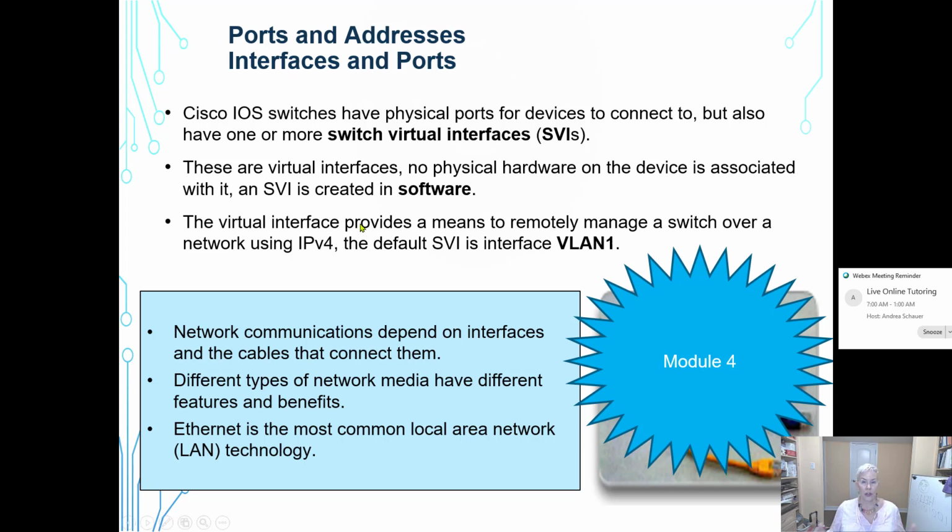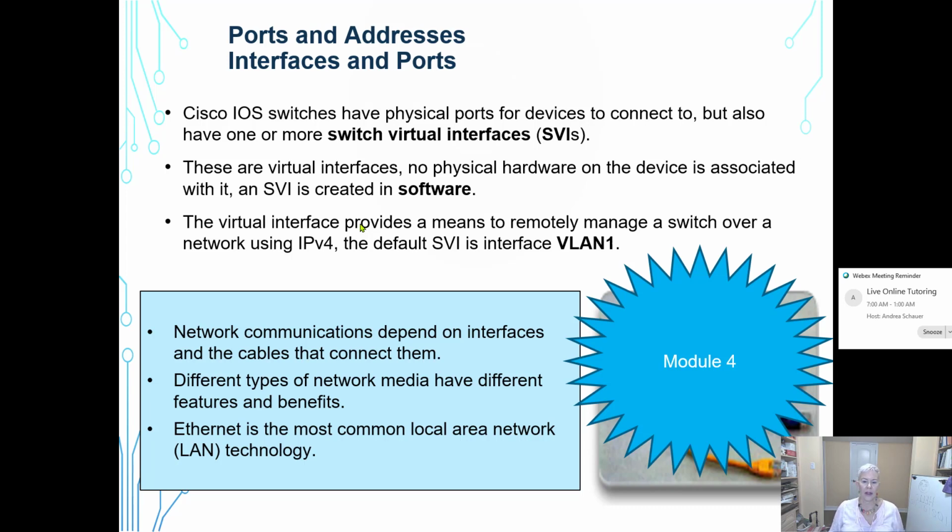These are virtual interfaces. There's not a physical port on the device. If you've already seen our routers and switches, you'll see all these ports where you could plug a cable in. Well, a virtual interface is just built into the software. There's not a physical port.